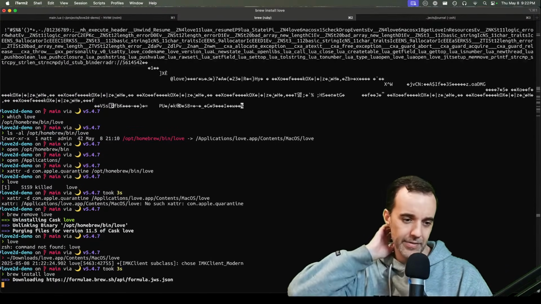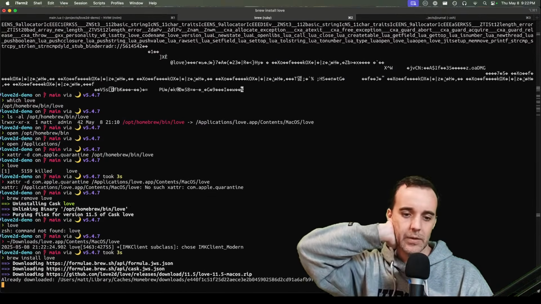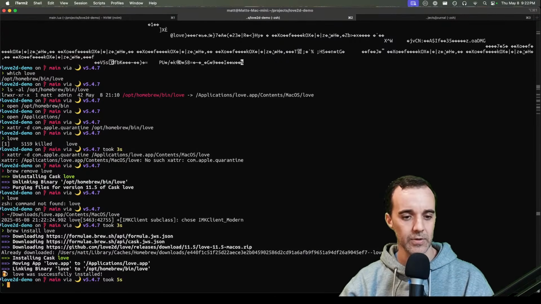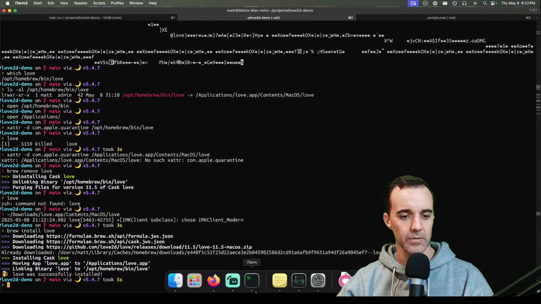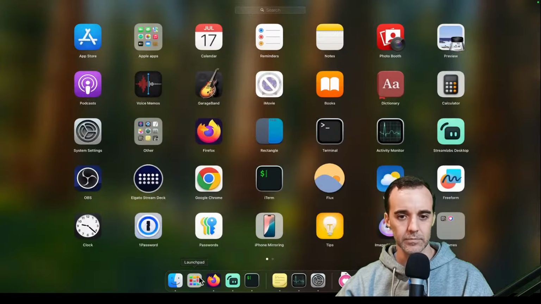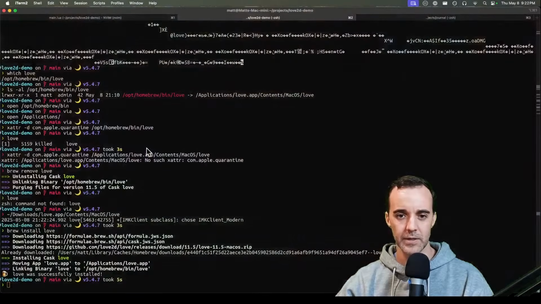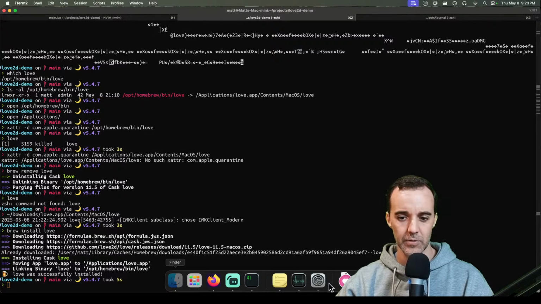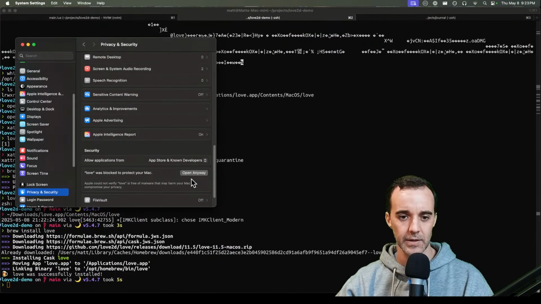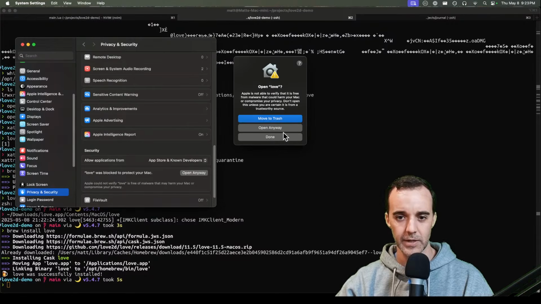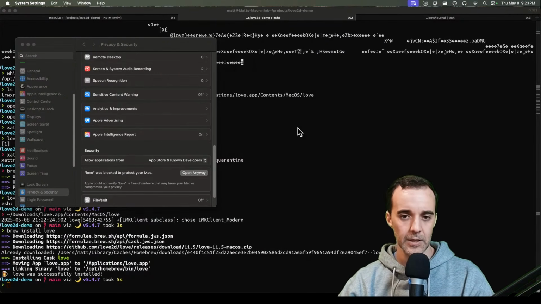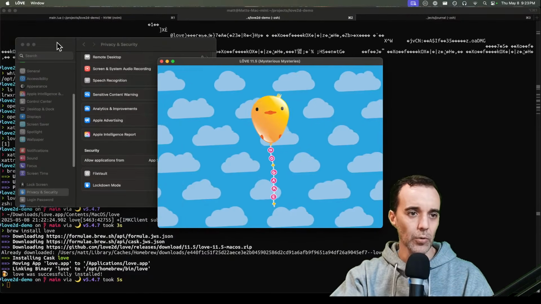So now we know we have a path to get that going. Thankfully it cached it, I guess. So we have this application and it's linked there. We should be able to go to Applications and see, here's Love. And it's going to complain, hey, I can't do this. But now we should be able to go to the settings, I hope, and say, do it anyway. Stop doing that stupid stuff. And then we give it the password and make it happy. Okay, cool.